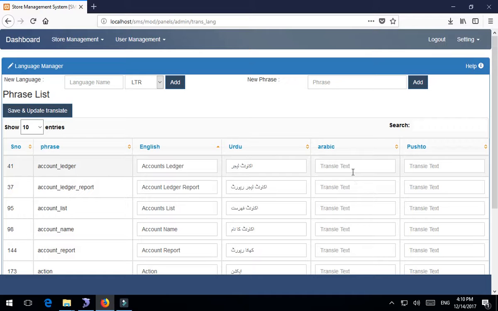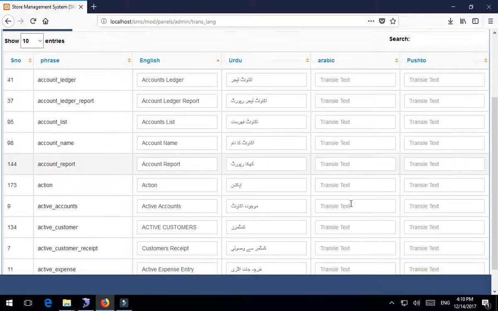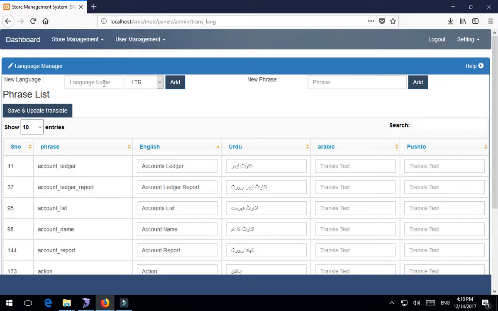So, for example, I want to add a new phrase. I will enter the phrase here, and after that I will change the details in these fields. For now I'm just going to add a new language, Persian.